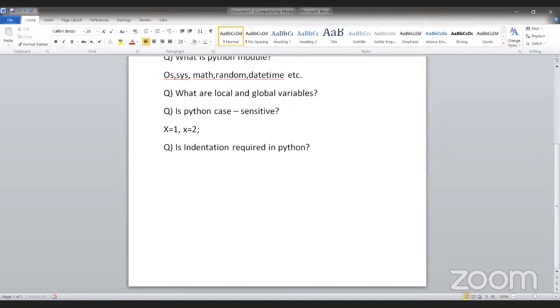Okay, so next, what are functions in Python, and which keyword do we use to define a function?